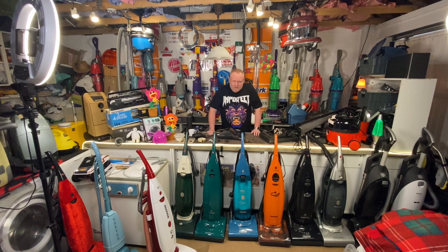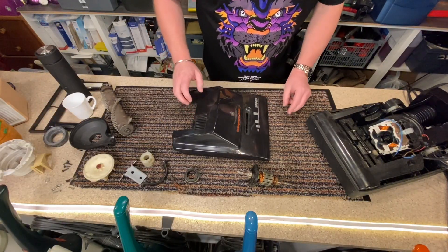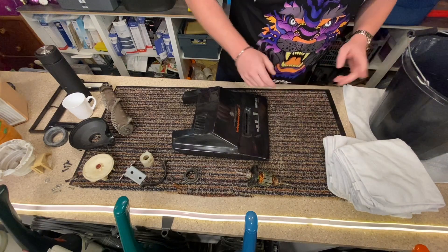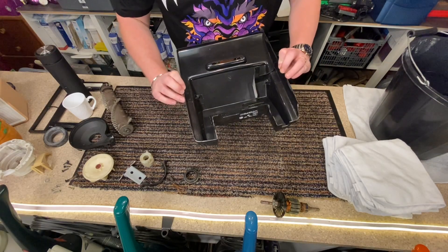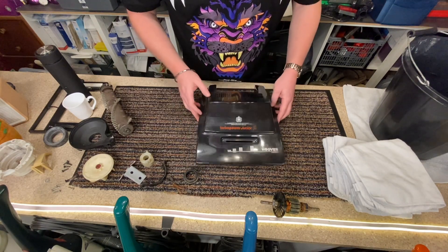So let's get you guys a little bit closer over to the bench, let's get the lights on and see what we're doing. Right, okay, where do we start, bloomin' heck. Let's put this down on the floor. So I've got a bucket of water and a pile of cloth. So here is the top of the machine — it's very badly scratched, but it's not too bad, if you know what I mean.